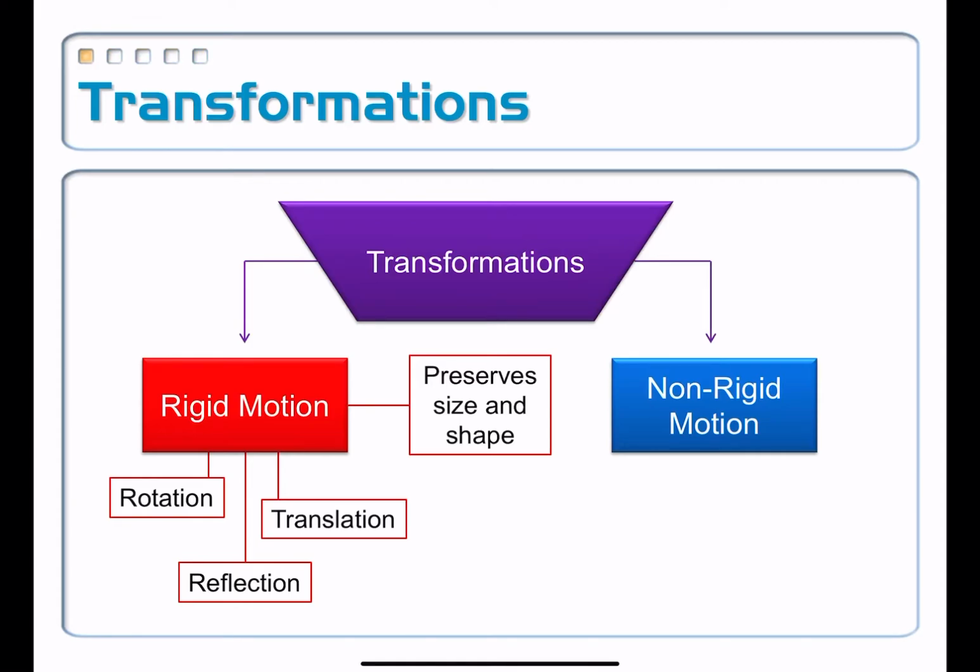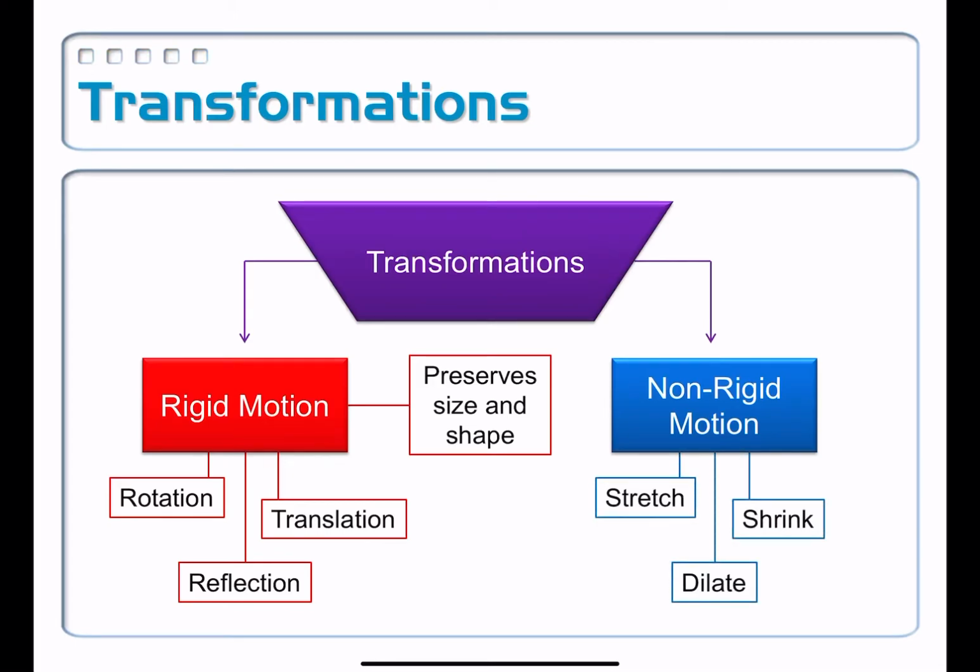And as a matter of fact, that's how we first learn to define congruence formally, is that if you can come up with a composition of rigid motions that maps one onto the other, we can prove that they are congruent to each other. That is not true over here on the right-hand side for these blueberry-flavored ones instead of these strawberry-flavored ones. We've got dilations, we've got stretches, we've got shrinks. So when we talk about stretches and shrinks, that's usually just in one direction. Dilation, though, is all over, and that's what this lesson in particular is all about.